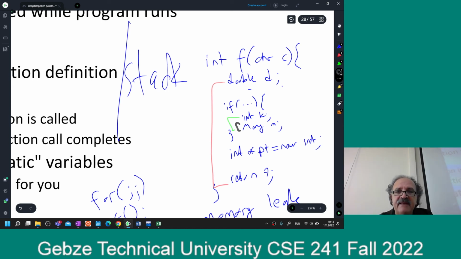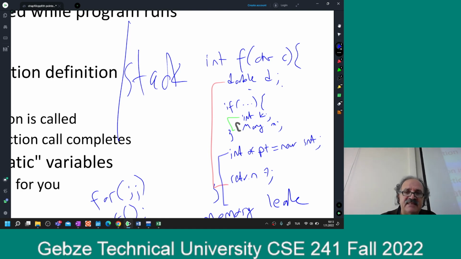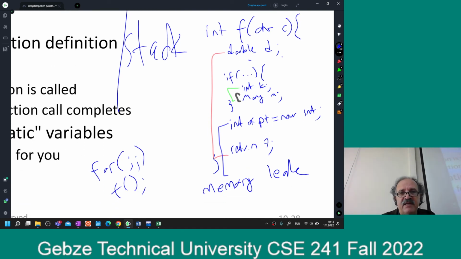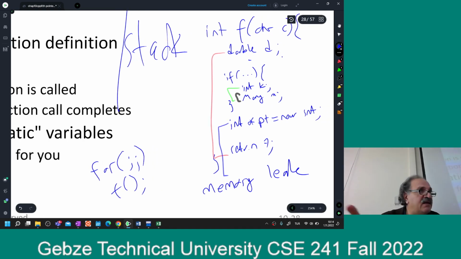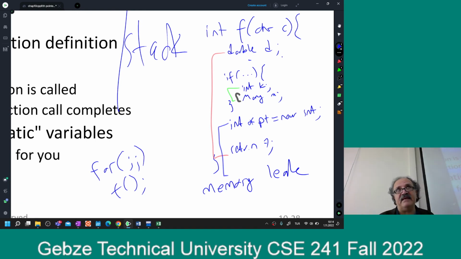This integer pointer, okay, will live even after my function f ends. If nobody deletes this one, it will cause a memory leak. That's what we said. Every time I call this function f, it will make a new integer, and since nobody is deleting it, it will cause a memory leak all the time. One by one, 4 bytes, 4 bytes, it will eat your heap because you are not deleting them. No problem with the double d, integer k, money m, or character c, because they are automatic. They are all automatically deleted.